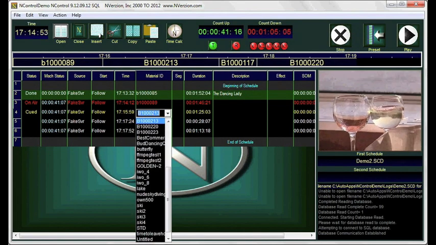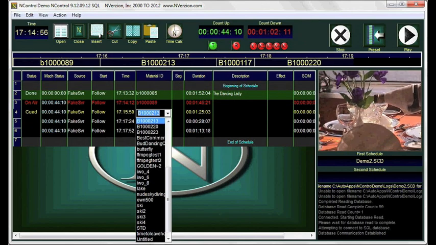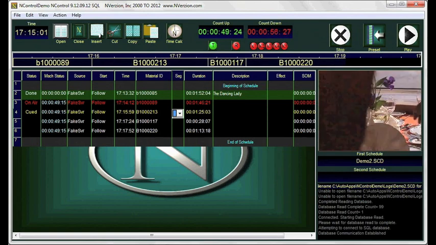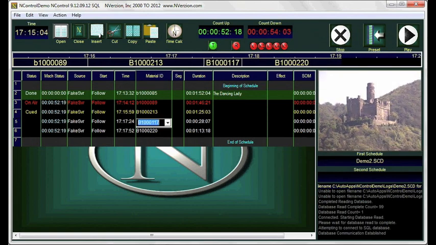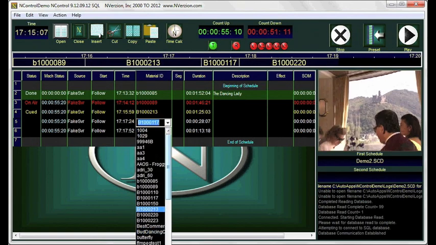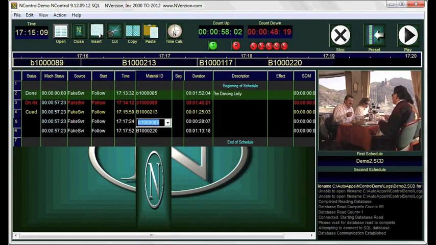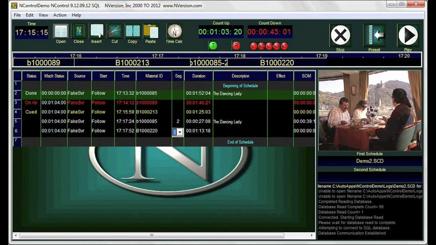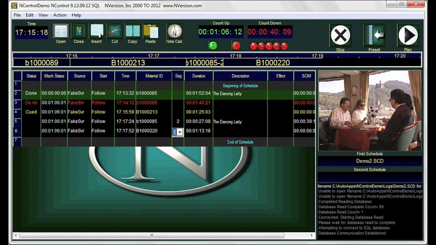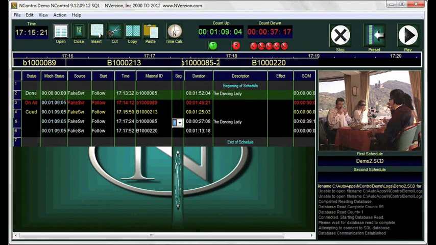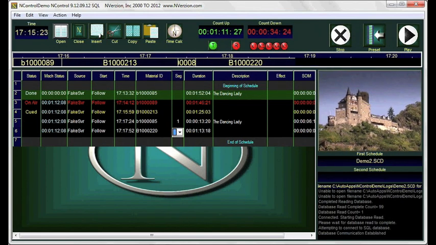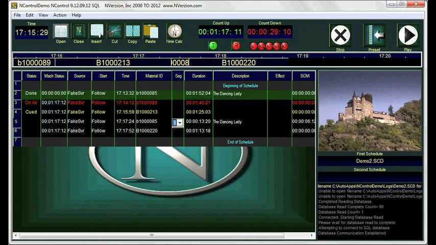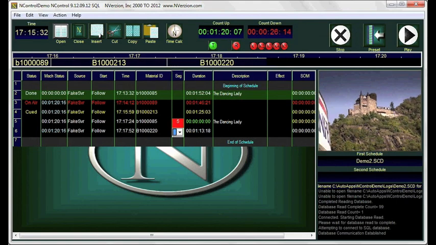We have material ID where you can either type it in or choose from a drop-down list. This does support drag and drop from our NView playlist. And if you remember, when we did our dancing lady, we segmented her. In the endpoint, we not only segmented her, but we trimmed her. And so we gave her 2 segment numbers. If we put 2 in, you'll notice that the SOM over on the right changed, and the duration changed. If I change her to 1, same thing. Duration and SOM both changed. I'm going to open that up just a little bit so you can see. And then if we put in an invalid number in there, it comes up in red.